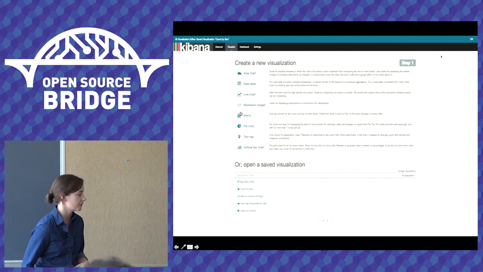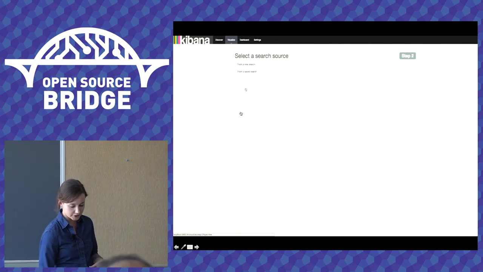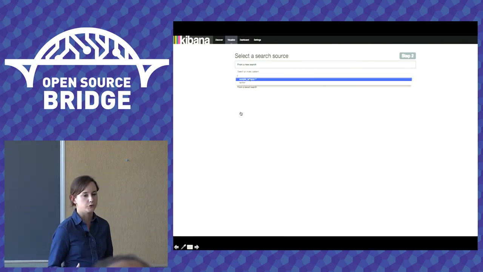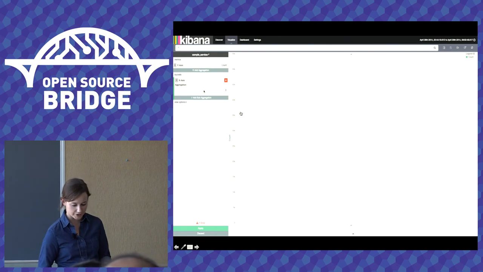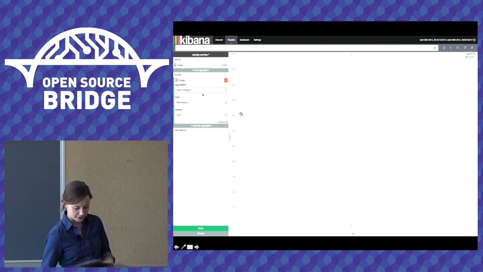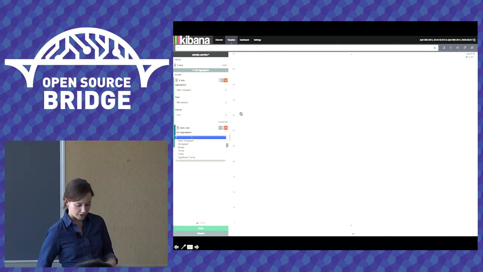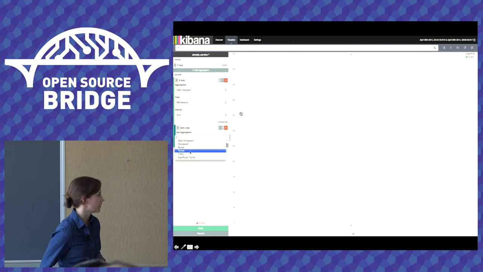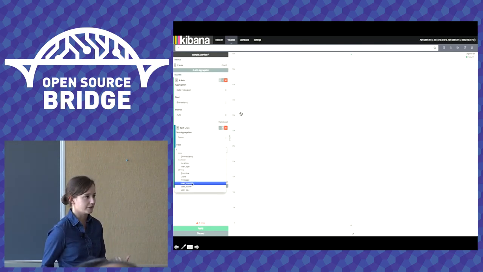Now we're going to go through the process of creating a visualization using these logs. So we're going to make a line chart. You base this on an Elasticsearch query that fetches the data for you and that Kibana renders. In this case, a date histogram on the x-axis means that you're plotting everything versus bucketed time. And we are going to be aggregating by a term, which is basically like a SQL group by. So anything with that value for that index is going to be grouped together.